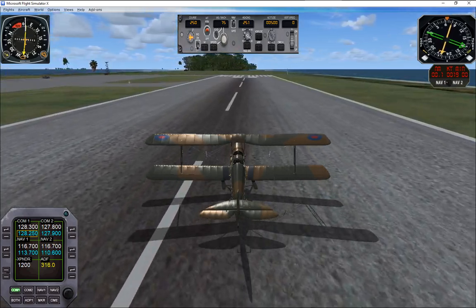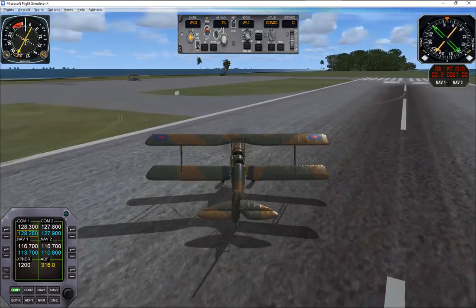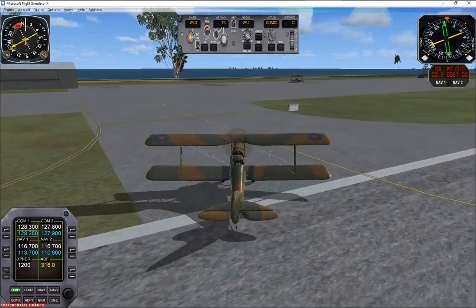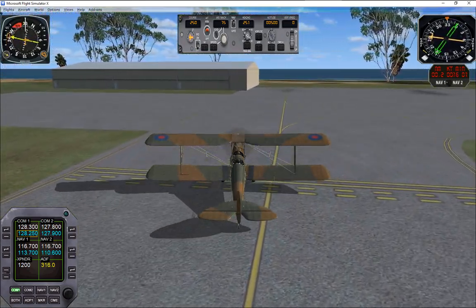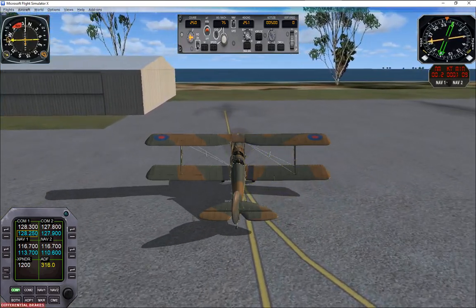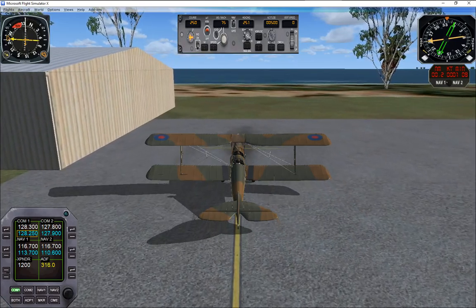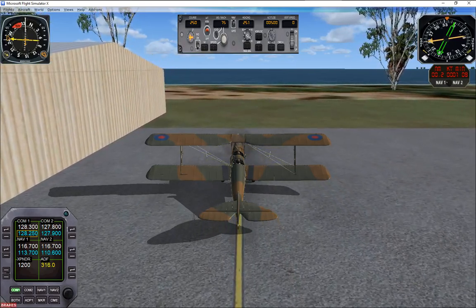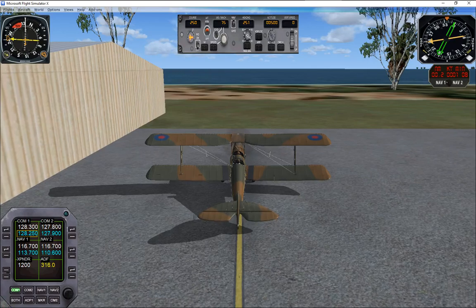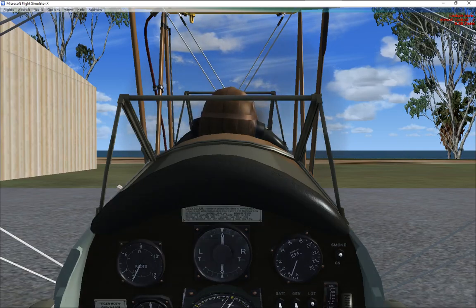Let's go over here and park this thing and we'll make this a flight. There's a fuel station. I don't think I need fuel at this point. Right in here and see if we can make this thing a, right there, we're gonna call it. Now I'm gonna go back into the cockpit right here. Cut the little switches off, even though they don't do much. I'm gonna shut the engine down.